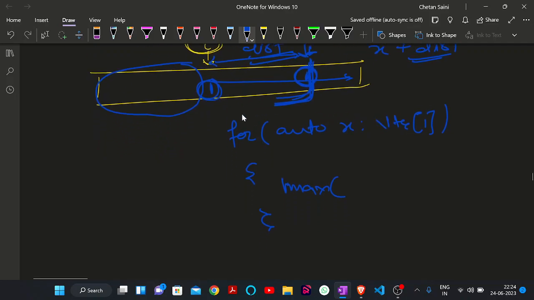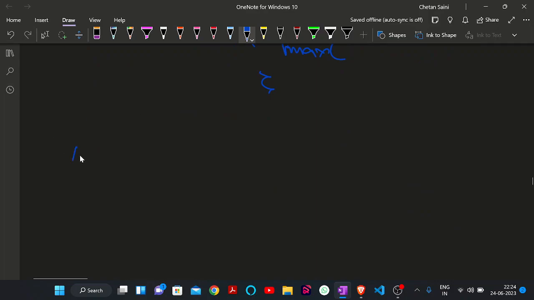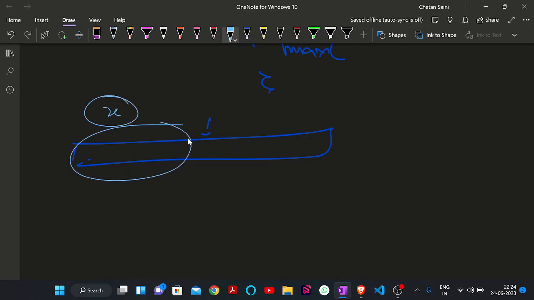Are you getting the point? For any particular point, we know that x number of elements we can remove from before this one. This is the maximum. Now after this one, we can iterate for every index of this element. If this is z, then we can iterate for every index where z is occurring, z is occurring here, z is occurring here.